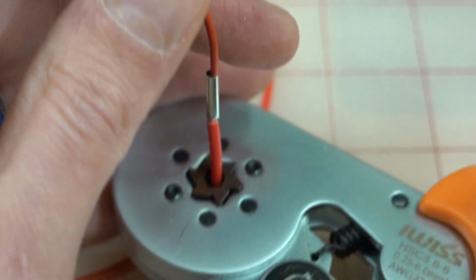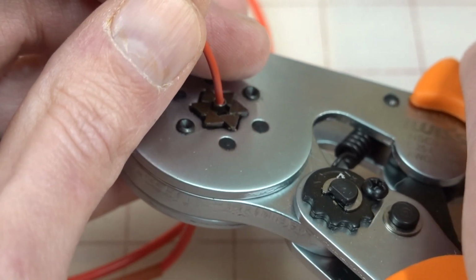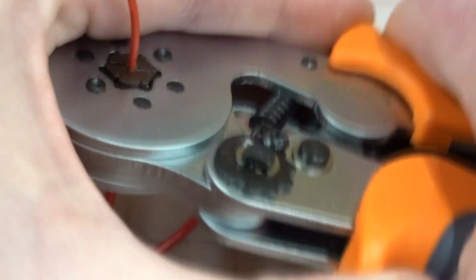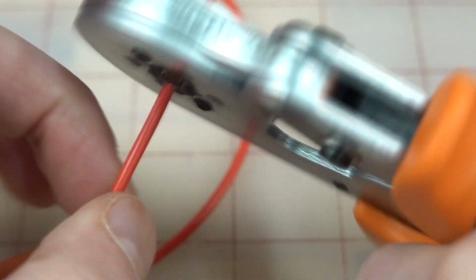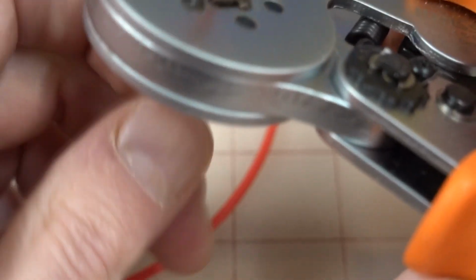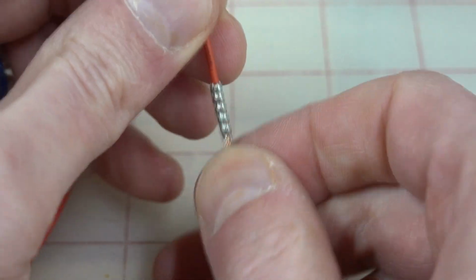Okay. And then we run that down through the crimper. Get it all lined up, and then give it a good squeeze. Check the other side is good, that side's good, okay. Run everything out of the crimpers. Tug test, and we're awesome.